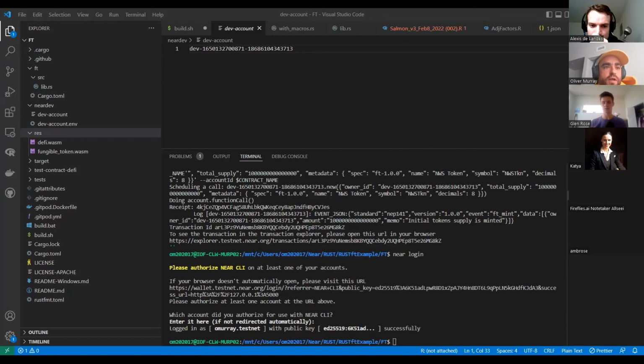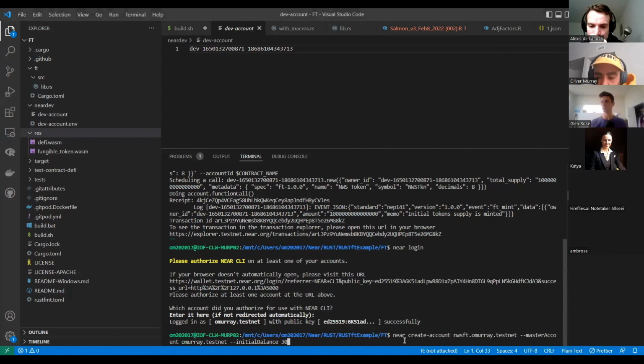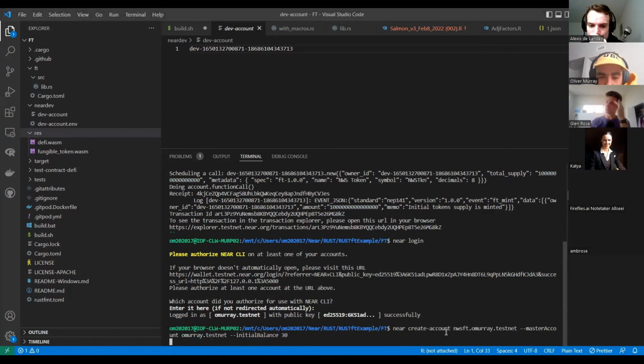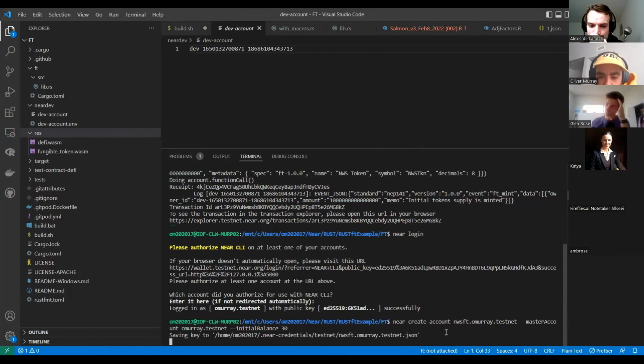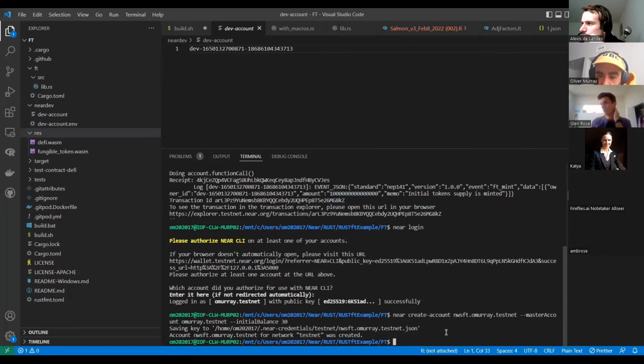Now let's create an account to which we can deploy this contract. I'm going to call it nwsft.omurray.testnet. The best convention here for deploying contracts within Near would be to go to the Near wallet and create an account with the name of the contract that you want to deploy to.